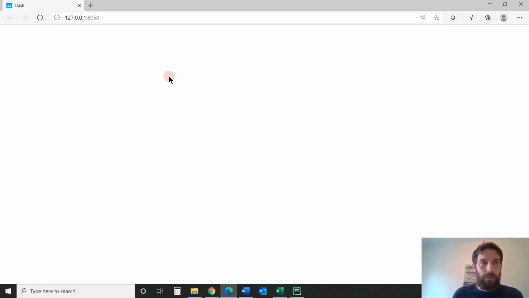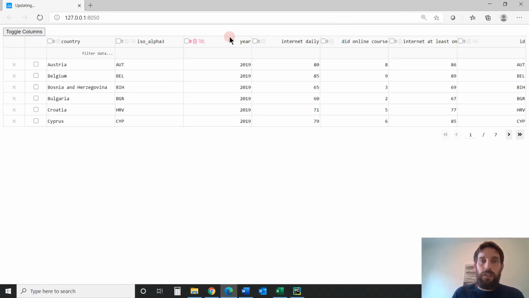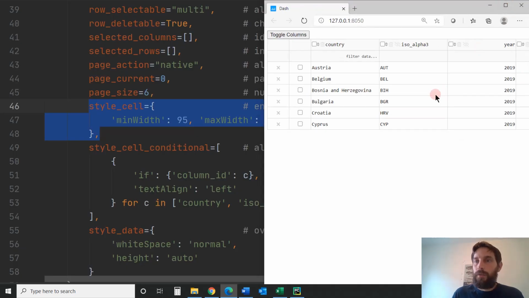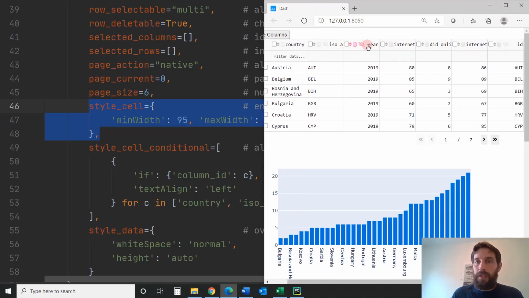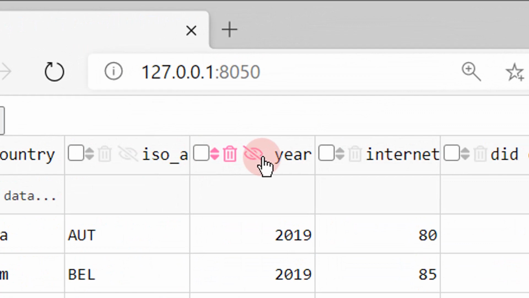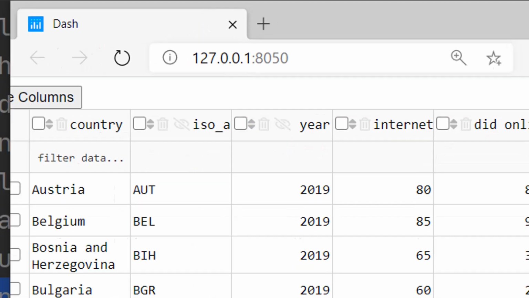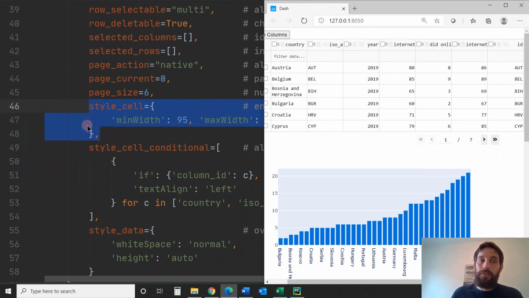If this did not exist, because this is here, what happens is, let's reload this and see 2019. Oh, what did I do? Oh, perfect. You see how the year is right here? I'm going to make this smaller, and you see how year is like this. It all fits. The hideable, the delete, the year, it all fits in there. If I didn't use this piece of code, this would be all jumbled up. Like the year would be down here. You can try it on your own. It doesn't look good, so I'm not going to show you.